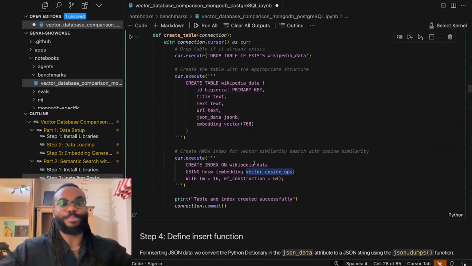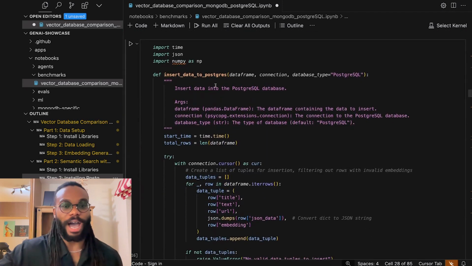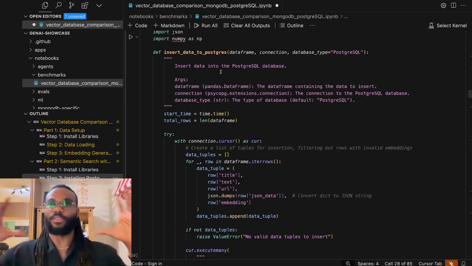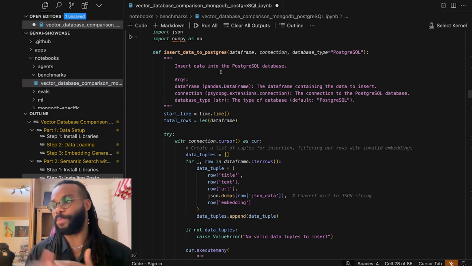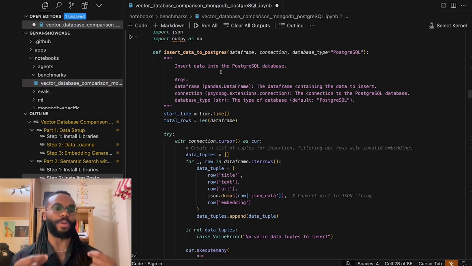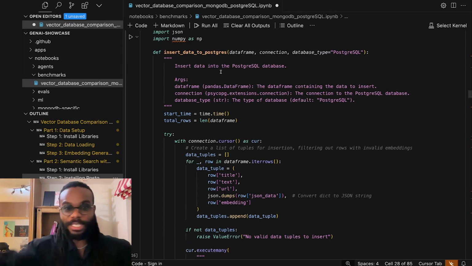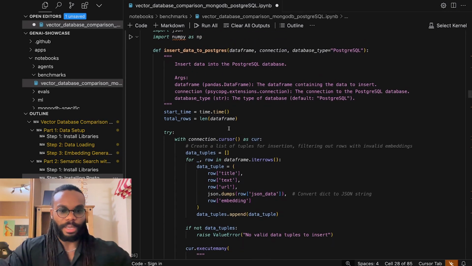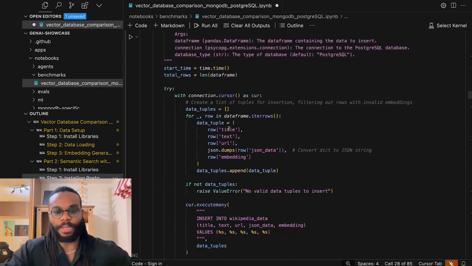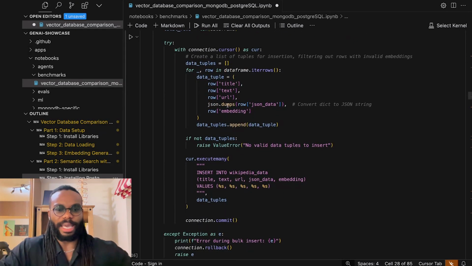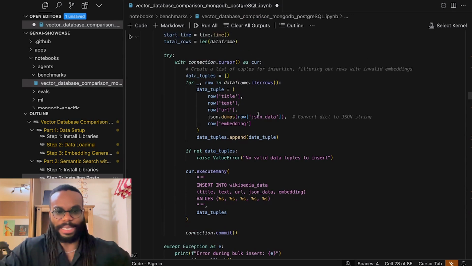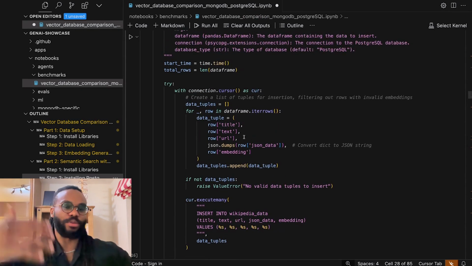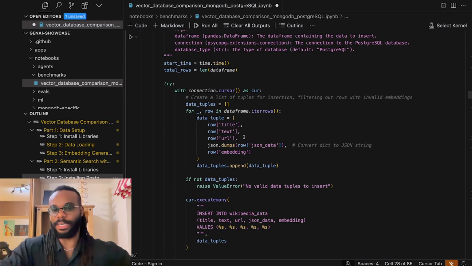So, okay, we create our Postgres table, fun stuff. Then we insert data. So this is the insertion process. You remember that cool graph we saw earlier? For people just joining, we are going to be going back and looking at that. So we insert data into Postgres, and the one thing I realized when I was doing this is we have to serialize data that is in JSON, or in Python a dictionary, which is a JSON-like formatted data structure.